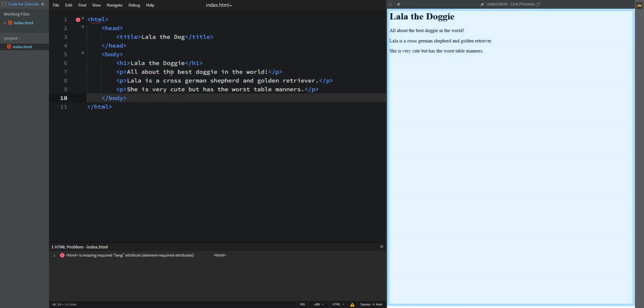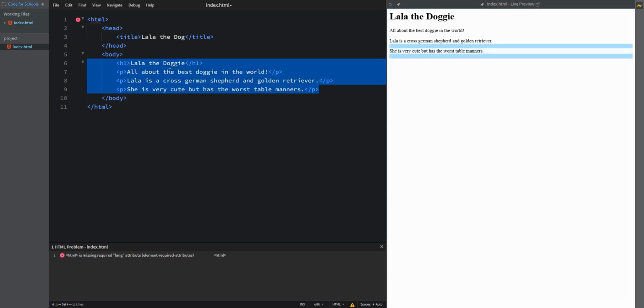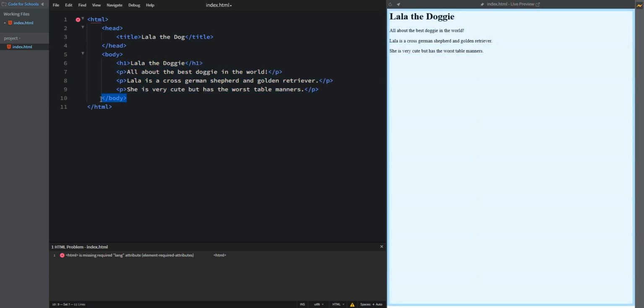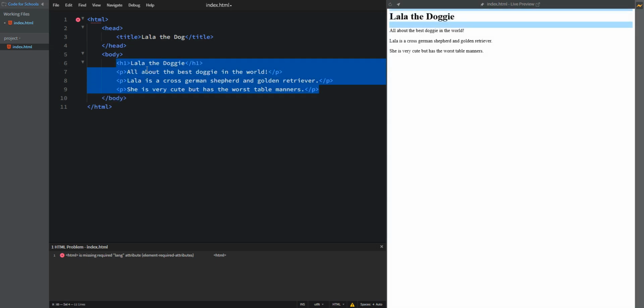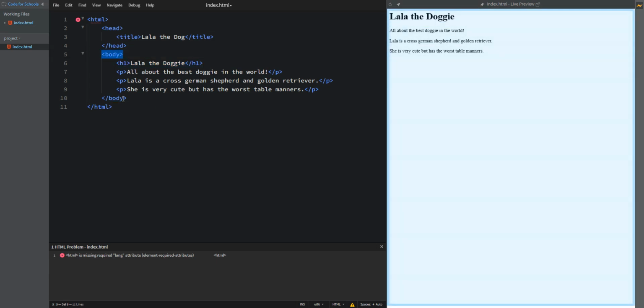So I want to show you, last of all, how the overall document is structured. We've gone through these tags over here, but you'll notice all of these are contained within another tag, which is called the body tag. So for instance, the H1 tag is inside another tag, the body tag. So this is called nesting. It's like having a nest of eggs and then you're putting another nest inside it. Okay, so you're putting things inside other things. That's called nesting, and you can nest tags.